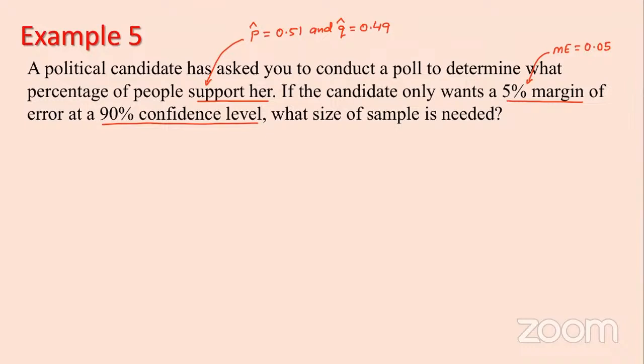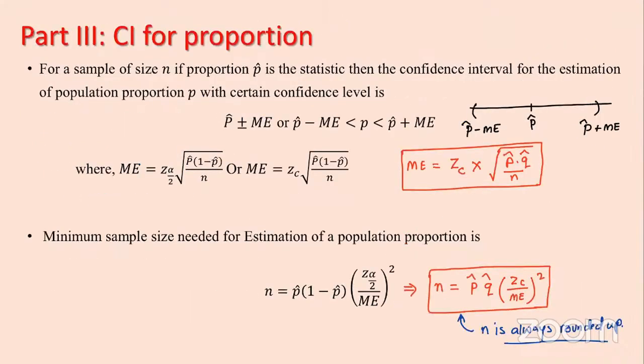If you remember from our previous slide, we have the formula for sample size. We can quickly use the formula and calculate the sample size. P hat multiplied by Q hat times Z critical over margin of error, squared. Is that the formula? Let me go back to the slide and show you the formula again. The second formula we have boxed here, that is the formula for the sample size. And when we get the value of n, remember, n is always rounded up. Okay.